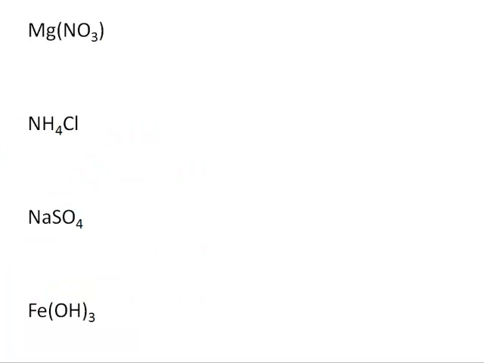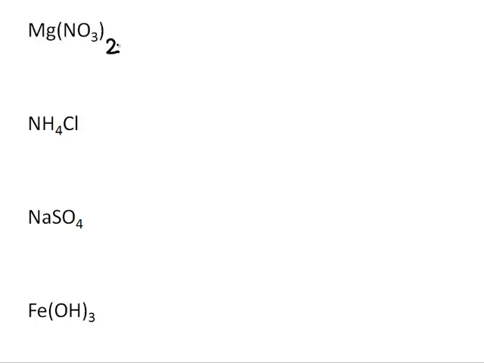Okay, so let's name some compounds with polyatomic ions. And again, we're going to use the same general rules that we use for just metal and non-metal ionic compounds. Notice that if there is more than one polyatomic ion, and there's actually a mistake here, we need to incorporate, there should be a 2 here.